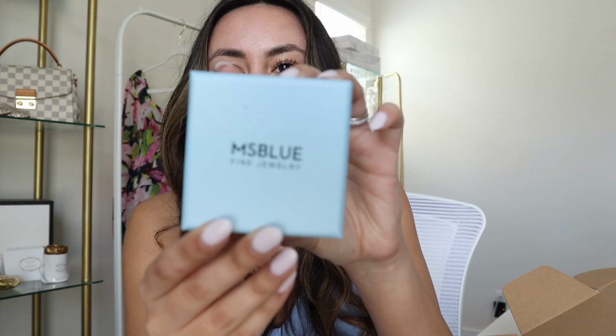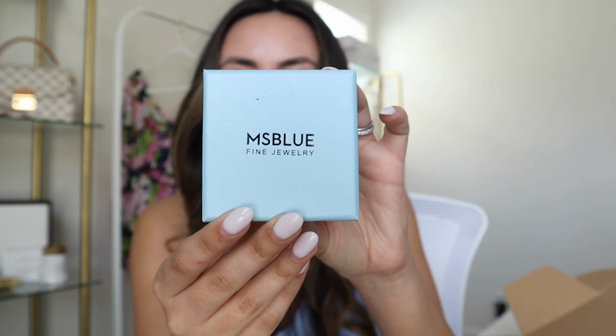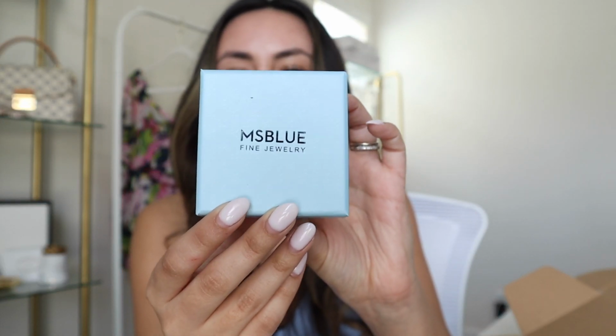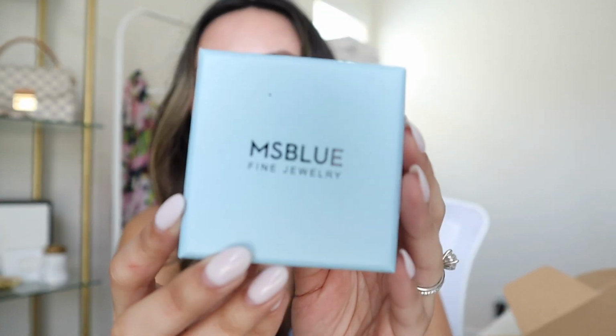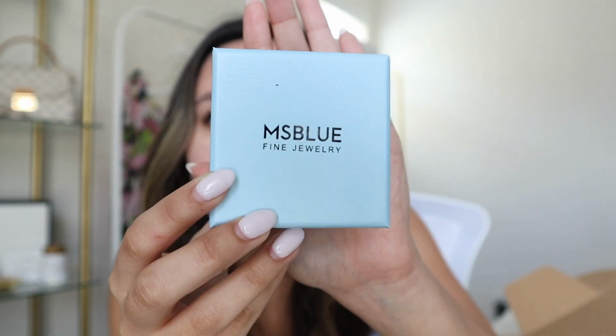So all of the pieces come in these beautiful blue little MSBLUE boxes, which is so cute, and all of the boxes also have the little monogrammed M on it. I don't know if you can see it on camera. There are little M's on the box. Very cute. Feels very luxurious. And then before I open them up, we got more stuff in the box.